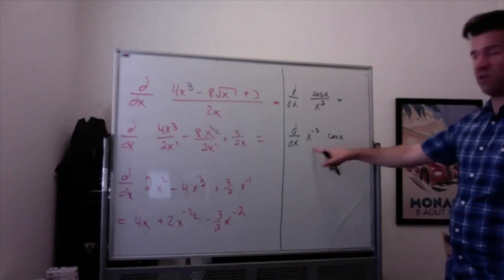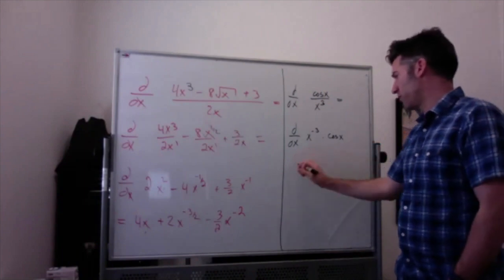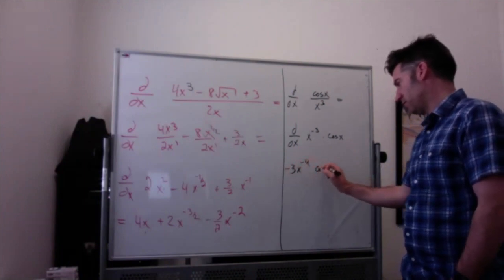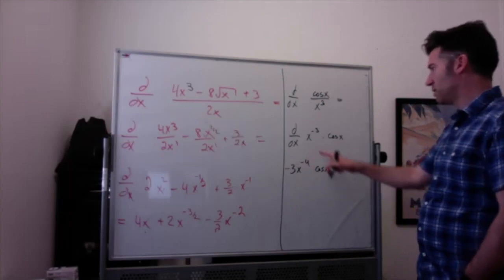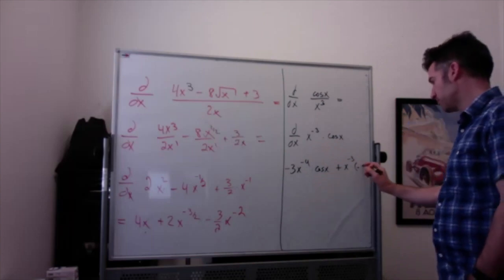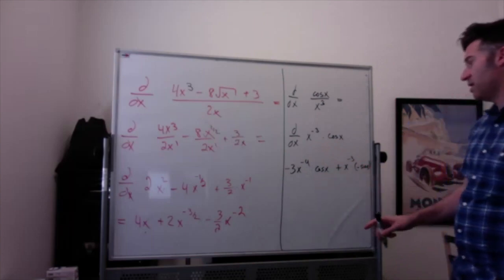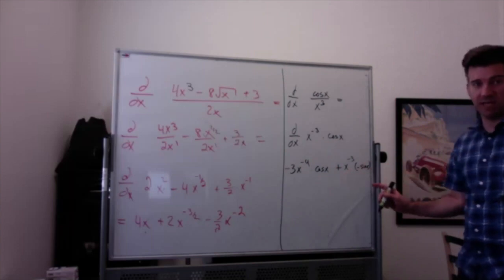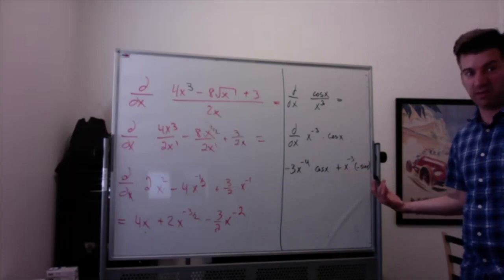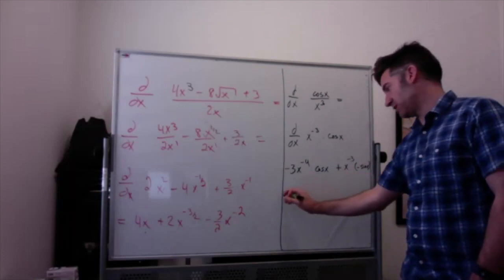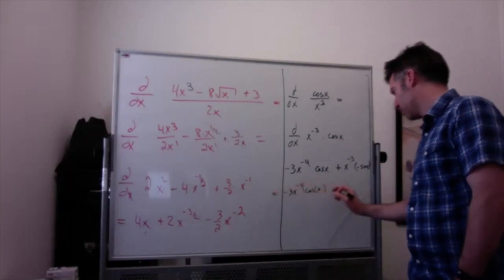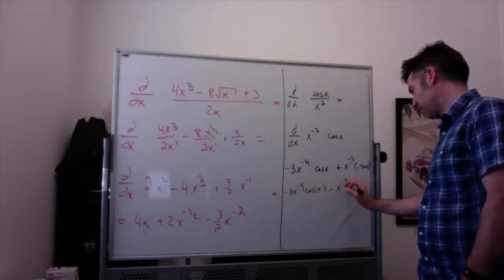So here you can totally use the product rule and say, oh yeah, I've got the derivative of the first thing, so negative 3x to the negative fourth times cosine x, plus x to the negative third times the derivative of cosine, which is negative sine. I will say, if you're going to write x to the negative third times negative sine, you should probably put some parentheses around it. Otherwise, it's going to look like you have x to the negative third minus sine of x. I would simplify this. I would write this as negative 3x to the negative fourth cosine of x minus x to the negative third sine of x.